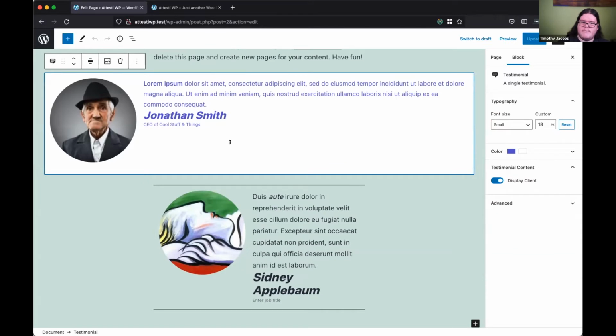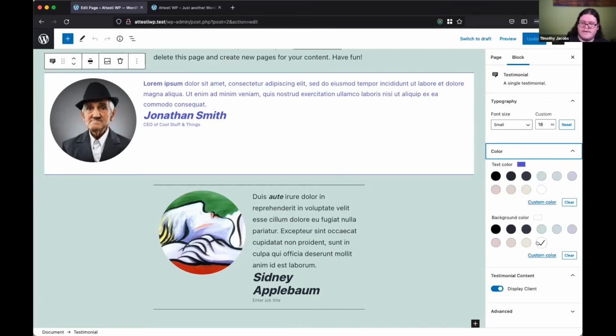And you can see what I'm able to do is this is the same testimonial data. It's the same Jonathan Smith. You see it's been updated. But over here, I'm presenting it a bit differently. I'm able to mix and match attributes. So here, this one has color, so I can set a custom background color if I want. And this is just affecting how this testimonial is displayed. Whereas the actual data here, the Jonathan Smith part, the lorem ipsum, the CEO of Cool Stuff and Things, this is all the actual data that's being saved to the custom post type. And we're kind of getting back to that separation between data and UI and presentation.